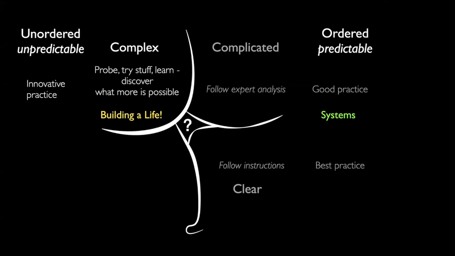Now, two things, well, maybe just one thing for now that I've noticed about this. One of them is that a lot of people aren't comfortable in complexity because we don't know. There's multiple possible outcomes. We don't know what might happen. We don't know if we're going to try something and it's not going to go well. And a lot of people like to work in a situation where you have your checklist of 15 different things, and then you go through the day and you do them. So if that space isn't comfortable for everybody, then, and this is the second thing, those of us who are leaders need to figure out how to make that space more comfortable.